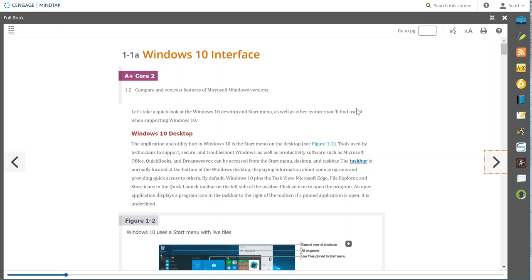XP. And what had happened was they decided, hey, we're going to come out with a new version of Windows. It's going to be better and everybody's going to love this. And they didn't really like it so much. And many of the hardware manufacturers and different institutions around the world decided, no, I'm going to stick with XP. And not getting too drawn out into history, what ended up happening was Microsoft said, all right, we're done supporting XP. If you want to keep using it, you're on your own.